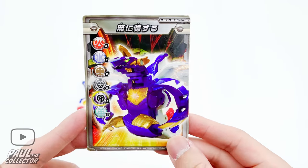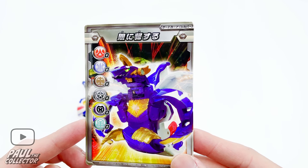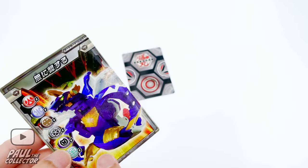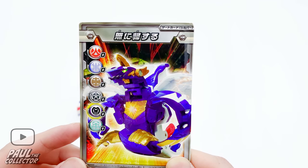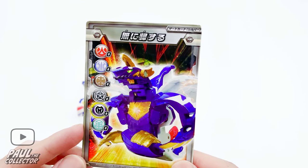So now here we've got Munikis' gate card. And what's pretty weird is that there is no attribute bonus in this one. Still, this one has the classic Bakugan design on the back. And here we've got Munikis, his eyes glowing, looking all shiny and stuff. It looks pretty great. I like the design of this gate card.